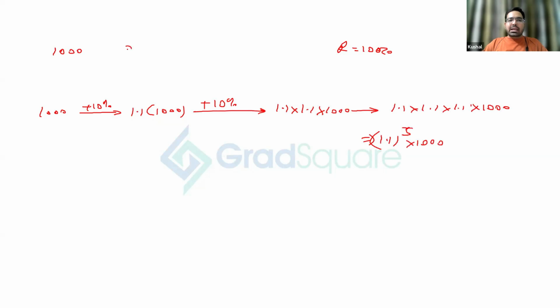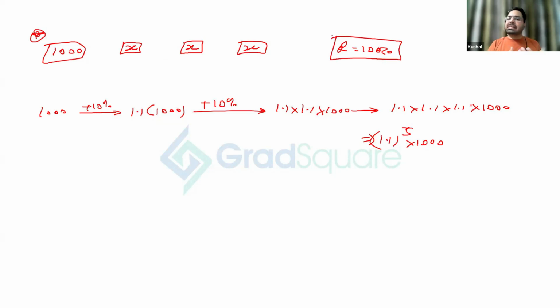Clear? Now, look at this value x and x. Now, this was paid at the end of the first year, right? I am taking this money at any point. You can take it at the beginning or at the end. Bring everything back to the end of the first year, and this will work out. Take everything at the end of the second year, that will also give you the correct equation, and take everything at the end of the third year also, it is going to give you the same thing, right? Only the rate of interest is something you will have to be careful about, and that it is growing or decreasing at what rate. That is important.